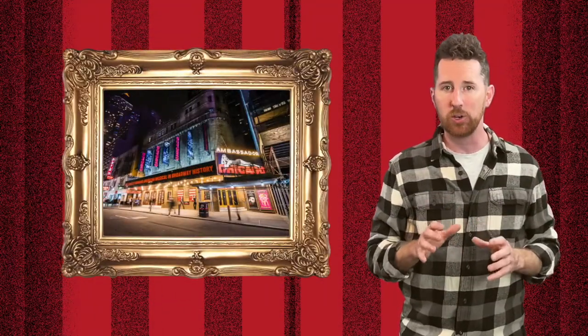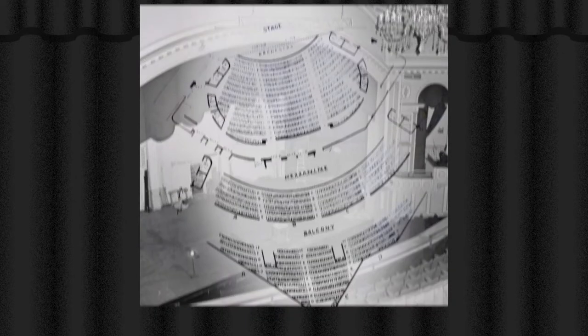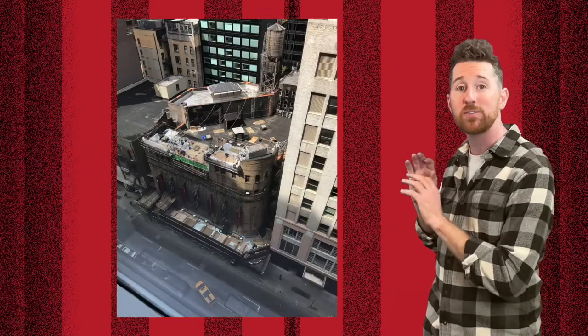Looking at the facade of The Ambassador, you'd never know the interesting configuration that lies within. The Shubert brothers presented architect Herbert J. Crapp with a challenge: the plot of land didn't allow for traditional theater designs that ran parallel to the streets. Crapp ultimately designed a theater that sat diagonally on the site, with a rounded entrance in the southeast corner for the box office. The stage was positioned in the northwest corner, allowing for around 1,100 seats inside. While this is all disguised behind his diaper-patterned brick when viewed from the sidewalk, an overhead view reveals his full design.